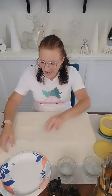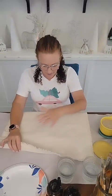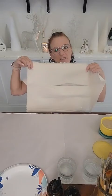And what I've already done is, you know, when you go to Hobby Lobby and you buy something breakable and they wrap it in this paper. Well, I saved that paper and it's 20 by 20. I was so excited. So I put that in the middle because when I paint on here, I don't want it to bleed to the other side. This is what I'm talking about, the type that I like.